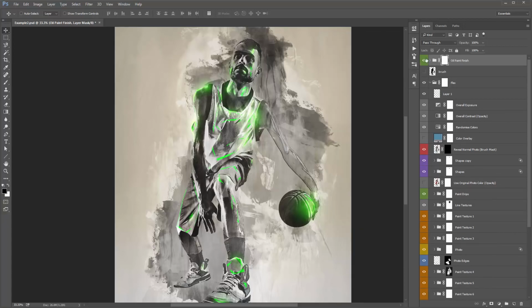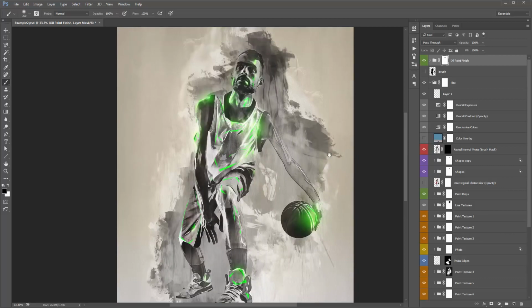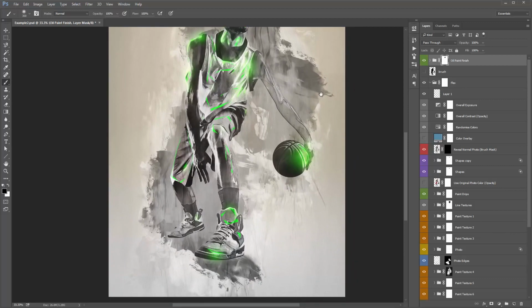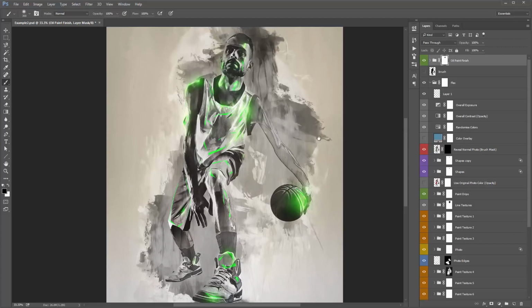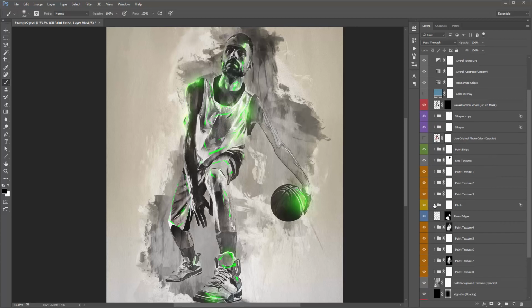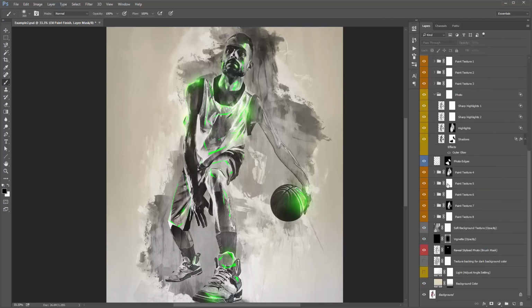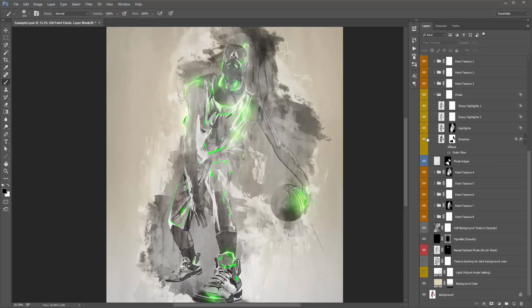Okay, so turn that folder on and off. I'm just going to brush away over his face a bit. Brush black to hide this folder. Everywhere else looks pretty cool. What else? I'm just going to turn this off for a second, and quickly check if any other area looks better with the shadows hidden. But I think that's looking good.